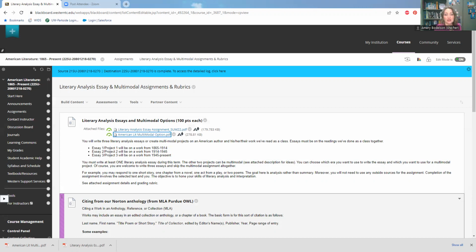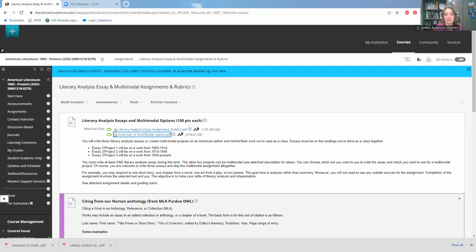And you are trying to be a bit more formal. So you're using literary terminology that we might have gone over in this class. You are avoiding the use of personal pronouns and second-person pronouns, so no I or no you. You are referring to the authors of the works by their last name once you've introduced them. So those are some standard guidelines for writing a literary analysis essay.